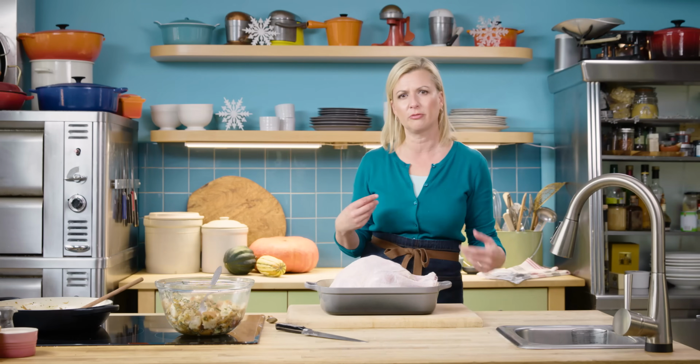Let's be honest, you don't usually buy a whole turkey, 12, 16, 20 pounds for your regular Tuesday night supper. So sometimes you can get a little overwhelmed when it comes to buying, storing, thawing, and cooking a turkey. Here are some great tips to kind of walk you through.